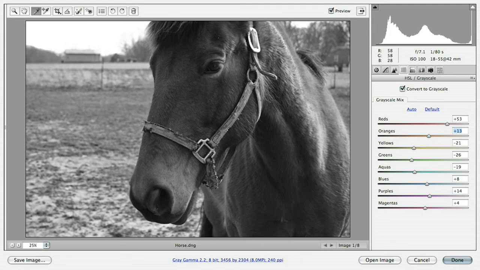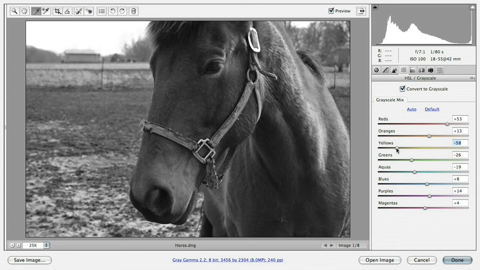However, I'm still maintaining that original tonality of all this area back here that doesn't contain that orange color. So the same is true if I wanted to darken the areas which contain all the rest of these colors. So let's say I want to darken up the areas that contain yellow. So I'll go ahead and start pushing this to the left. And you'll notice here that I get the control over most of this area back here because a lot of that grassy area and also the dirt and dust areas back there contain a lot of yellow. So by dragging these sliders back and forth, you're able to control the specific aspects of certain colored areas.